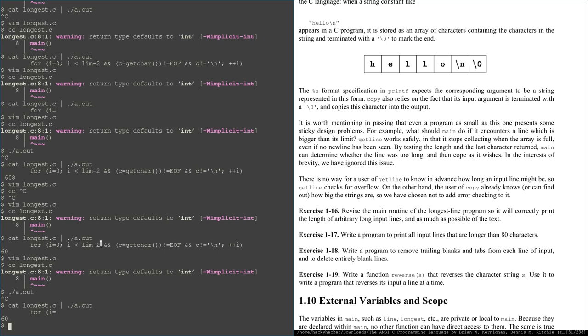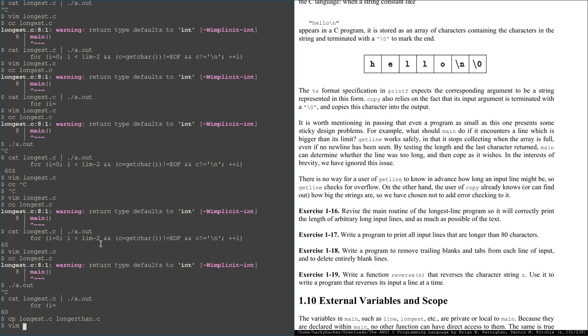Exercise 1-17. Write a program to print all input lines that are longer than 80 characters. Okay. So let's call it longer than.